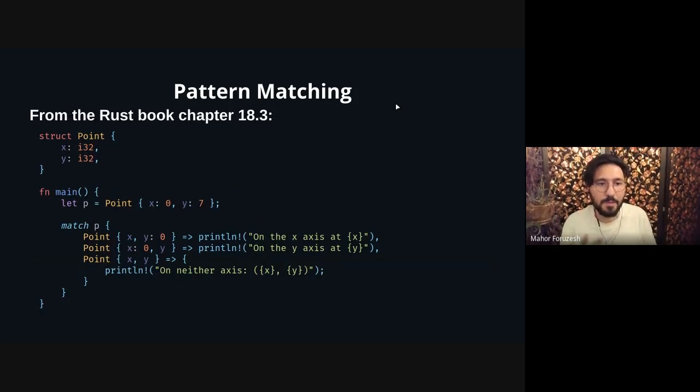So we have an object called point here, and we are matching on different points and printing a different text depending on the values defined in the point.